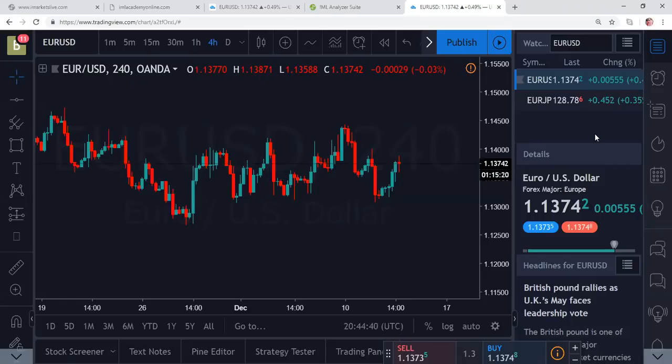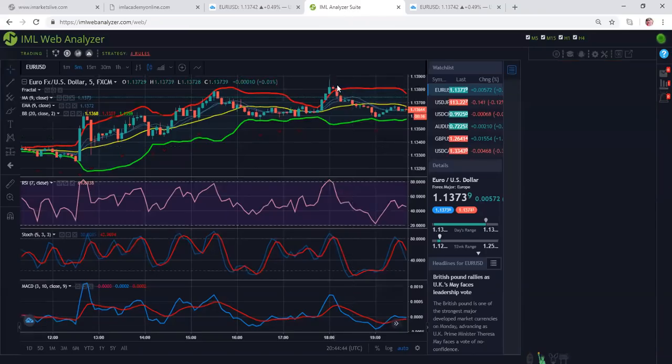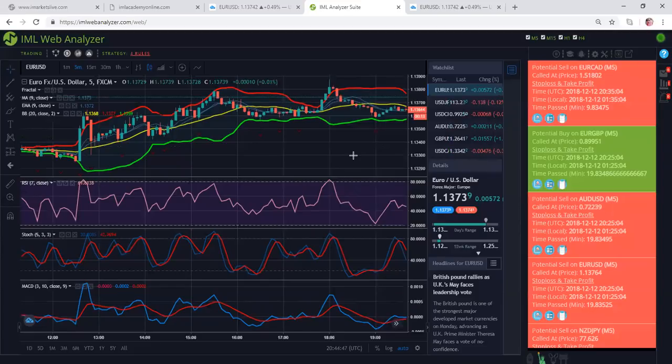I know some of you see the Telegram and you're like, how is she getting in so early and still capitalizing off of the 15-minute time frame? It's very hard to teach this to new people if they don't understand it. So I recommend that you master the basics and go through IML Academy. And then I want to just show you this video and just break it down really simple, okay?